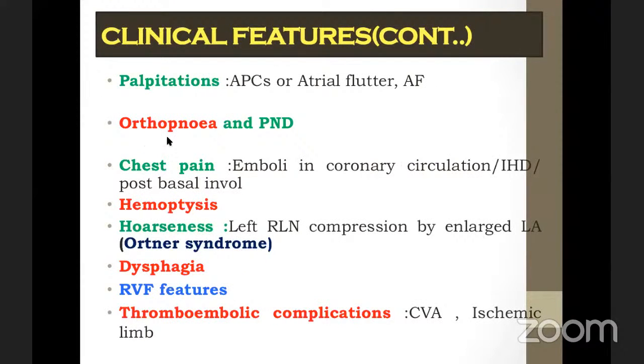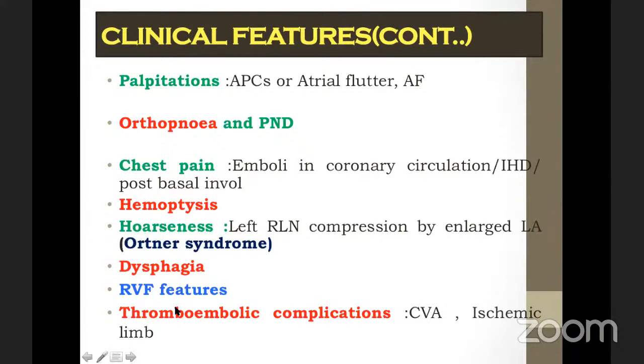But what we have to look for basically is orthopnea. If it is there, most of the time you cannot make the patient supine for induction. You just elevate the table, reverse Trendelenburg, and start induction of the patient. Otherwise, most of the time the patient lands up in frank pulmonary edema in the operating room.